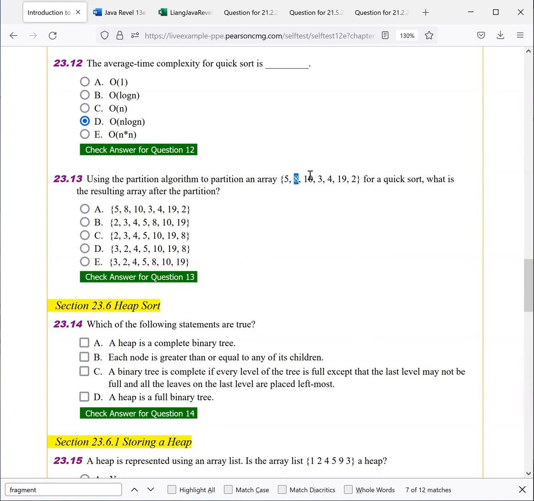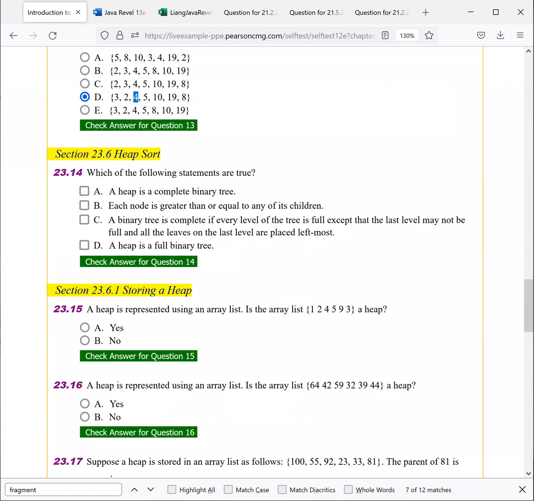Here 8 is going to be swapped with 2, and then 19 stays. 4 is swapped with 10. So it's going to be something like this. 2 swapped with 8. So it's going to be D. D is the one.